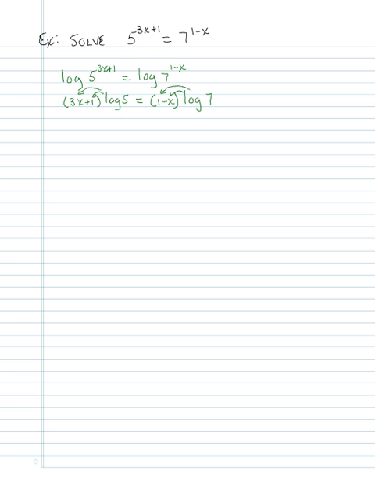And remember, logarithm of 5 is a number. We just don't know what number. And we're multiplying that with a 3x, so we're really multiplying the 3 and the logarithm of 5. So whatever that product is, that's some number, that's the coefficient of x when we multiply those. And likewise, then, we'll have plus 1 times the logarithm of 5, which would just look like this. Now, over here on the right side, we're going to multiply the logarithm of 7 with a 1, which just gives us a logarithm of 7. And then minus the logarithm of 7 times an x.